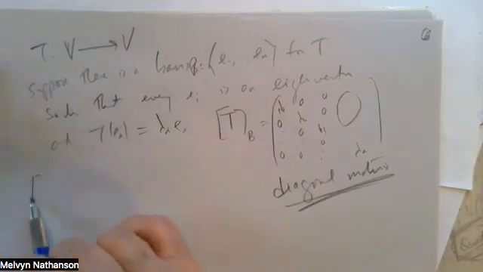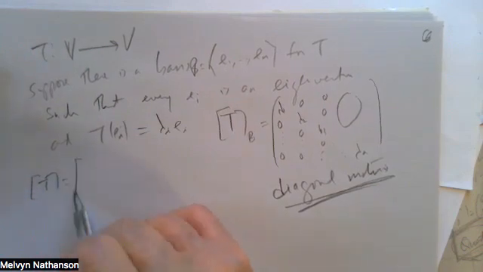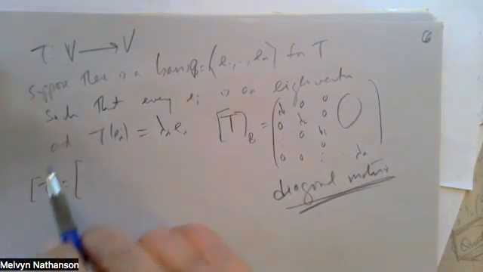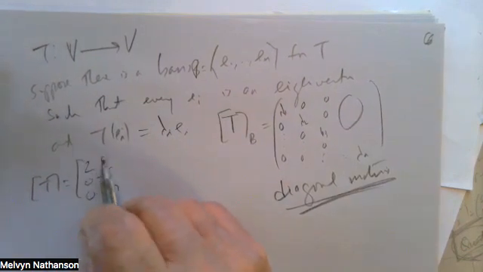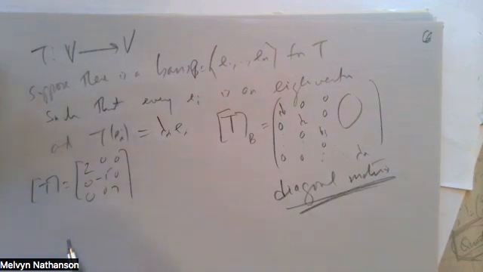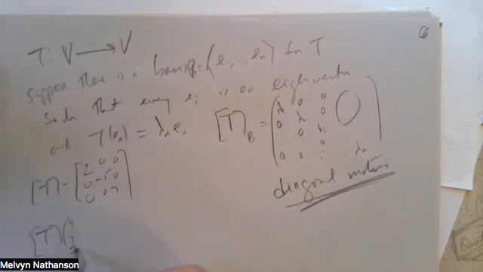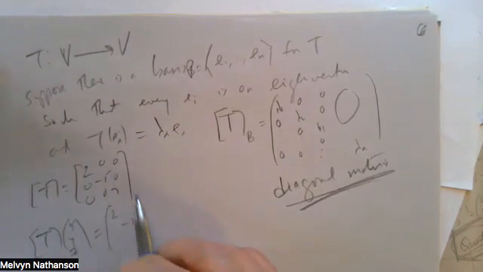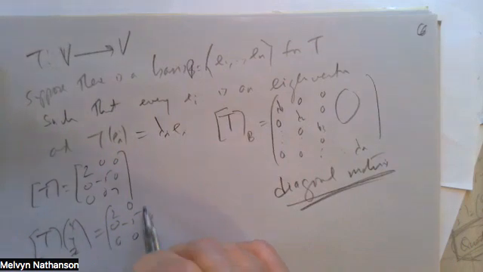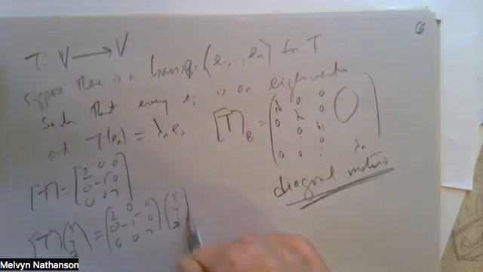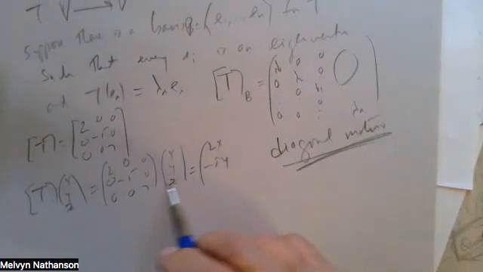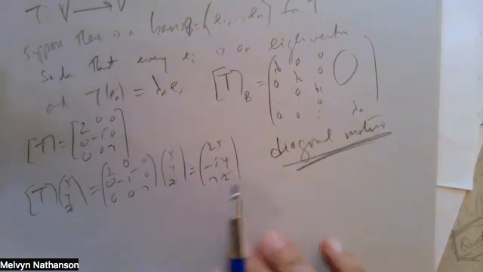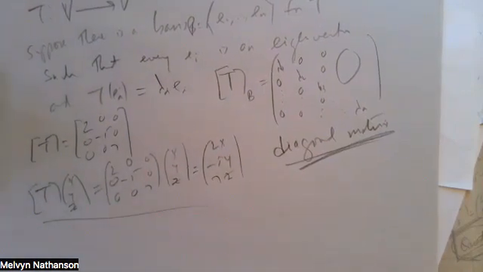So, if T were 3-dimensional and it had eigenvectors and eigenvalues, let's say the eigenvalues were 2, -5, and 7, that would be the matrix for T. So T applied to any vector x, y, z, you just multiply the first coordinate by 2, the second coordinate by -5, the third coordinate by 7. That's really as simple as it gets.